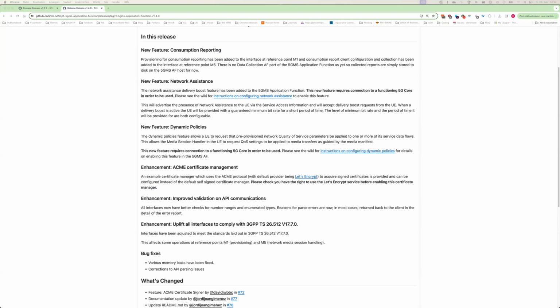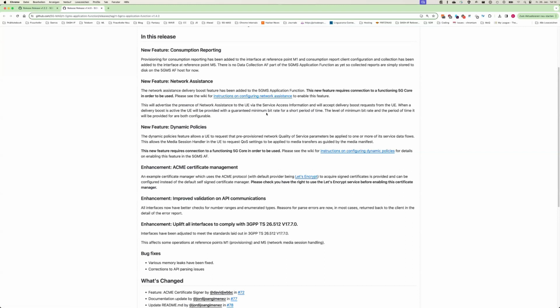The last two, the network assistance delivery boost and the dynamic policies, need a working 5G core to integrate with in order to function properly. And there's details in the wiki page about configuring the relevant settings in the configuration file to interface to your 5G core.